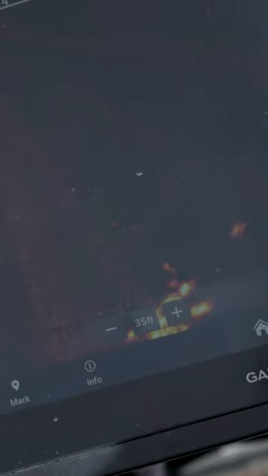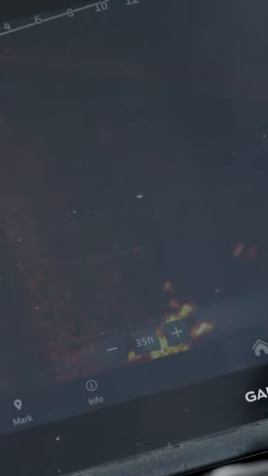So we're gonna go down and see if we can't get his attention. His buddy reacted. What we're doing there is pulling it away from him a little bit, trying to get a reaction bite, and he quit on us. We're gonna drop right on down and do it again.